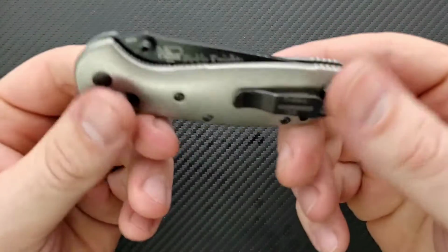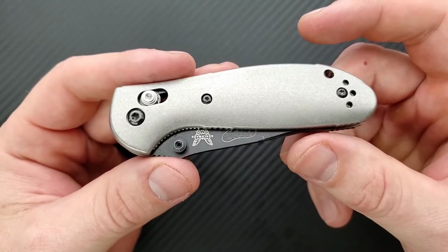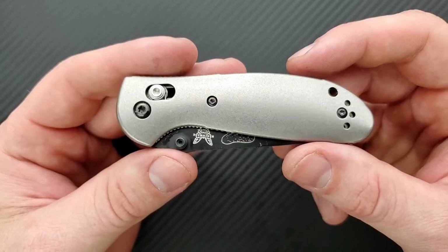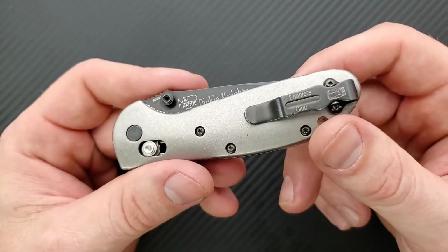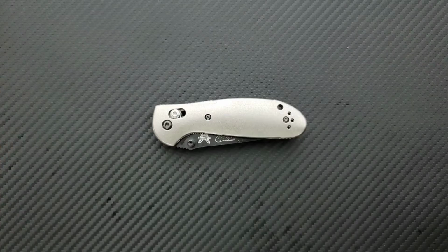Look, it came together. I don't know if you guys noticed, I lost a screw and I had to get up. Fortunately, I hoard old Benchmade. I've done this so many times. I've got a pile of spare Benchmade parts because these screws can strip. It's easy to lose them, right? So I lost one of these guys, and I've got multiple spares, so I just put one back in.